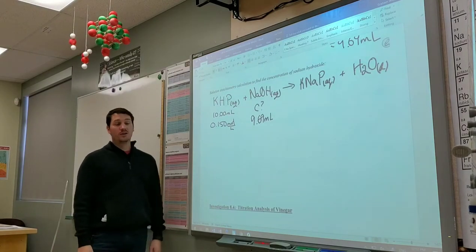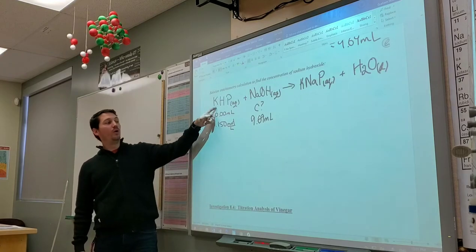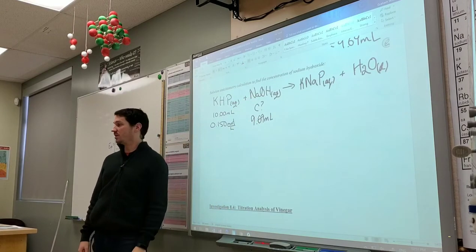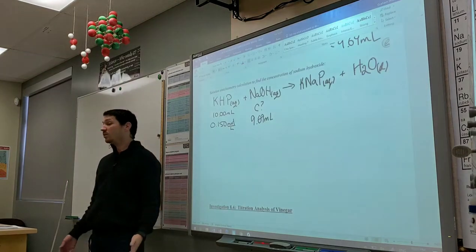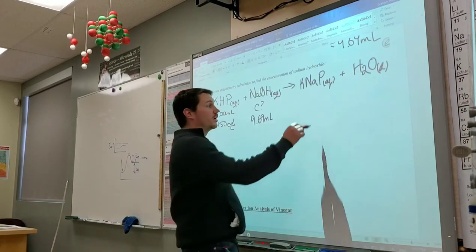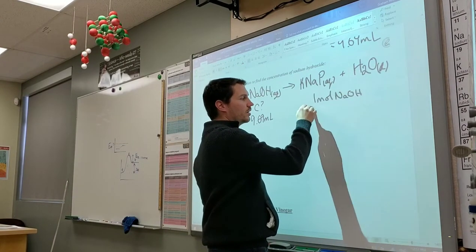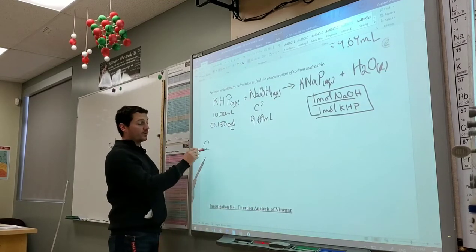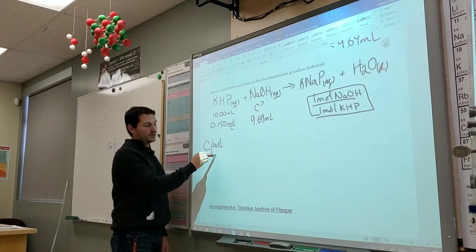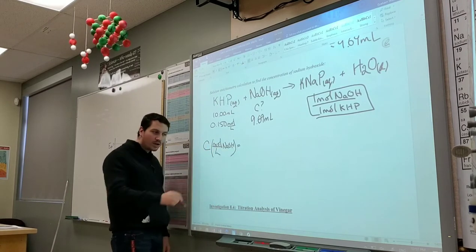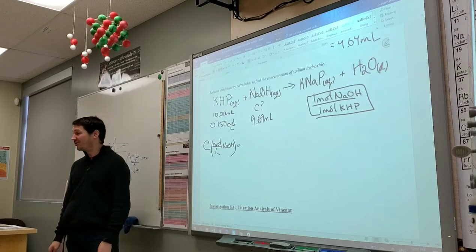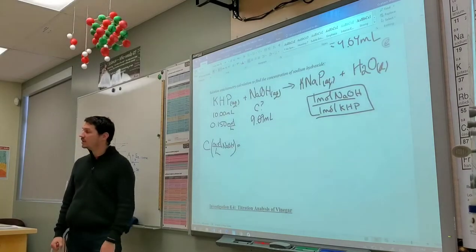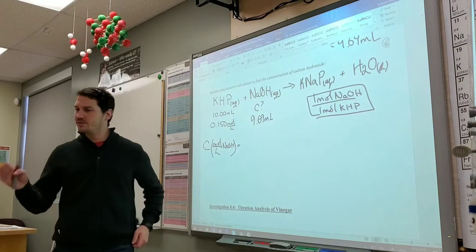So now, could you get moles of KHP, turn moles of KHP into moles of sodium hydroxide, and then get the concentration of sodium hydroxide? The only other thing we need is a molar ratio, right? And what's the molar ratio? 1 to 1. So 1 mole of sodium hydroxide for every 1 mole of KHP. So you're looking for the concentration in moles per liter of sodium hydroxide. Well, this is just a solution stoichiometry problem, right? Give yourself a minute to try and start it out, at least. You don't have to finish it right now, but start it up.